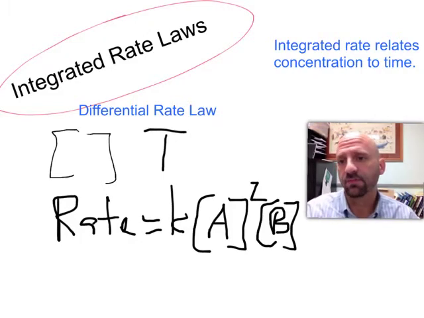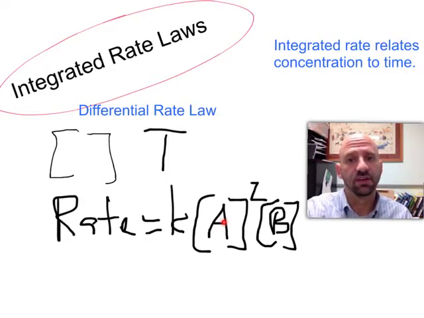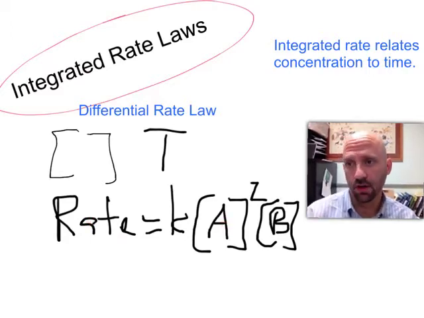And think about this. If I were to double the concentration of B from one experiment to the next, what would be the corresponding effect on the rate? Well, if B is first order with respect to the reaction, then a doubling of the concentration of B will lead to a doubling of the reaction rate. What if I were to double the concentration of A between two consecutive experiments? Well, since the order with respect to A is squared, then when I double that concentration, I'm going to see a quadrupling of the rate.